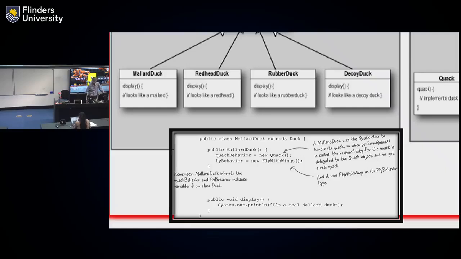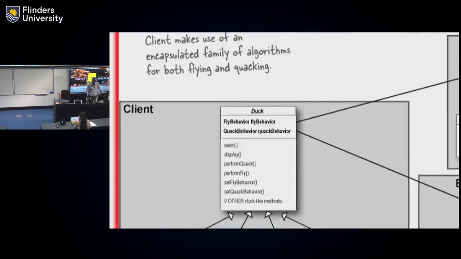Okay, and that code will still work, because these are variables of the parent class. So the new quack object will be cast automatically and assigned to this quack behavior, which is the reference variable we defined in this duck class.